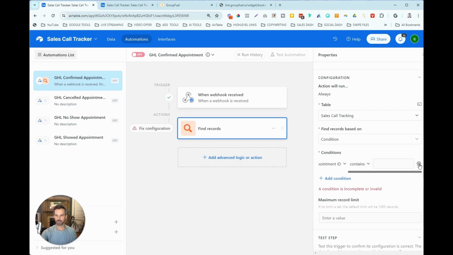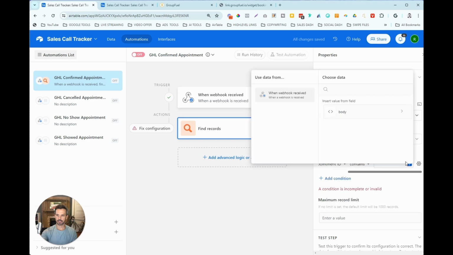And we'll match it up towards that. And we can either update the record if it is in there, or we can create a new record. So I'm going to click the little gear here, and then we're going to select dynamic and then contains, and then I'll click the little plus button here.